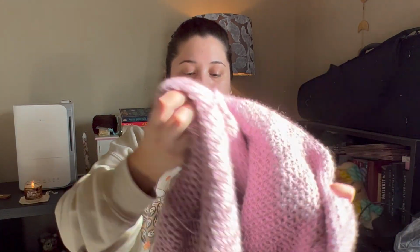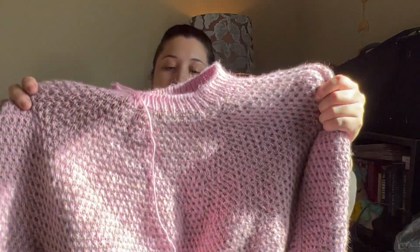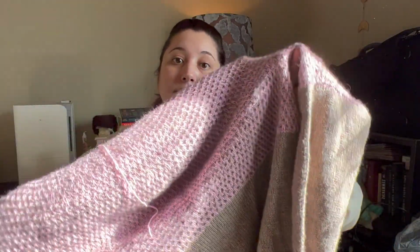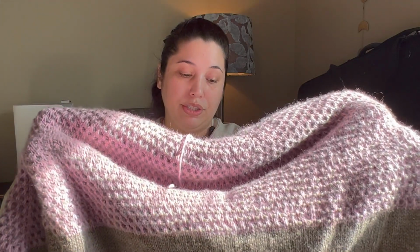So the Beauceron sweater here, like I said, is a design by Vincent Deslandes, and this is a top-down yoke sweater pattern. It has this beautiful, really easy design, and it's not even color work, if you can imagine, but just a really easy slip stitch design that you do for the yoke, and you actually do the yoke down past the sleeve separation, so that's kind of cool. And then after the sleeve separation, it's just straight stockinette all the way down to the hem line, where you just do a 1x1 ribbing. So that's really neat.